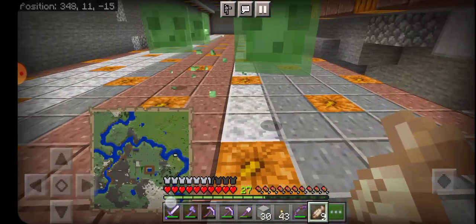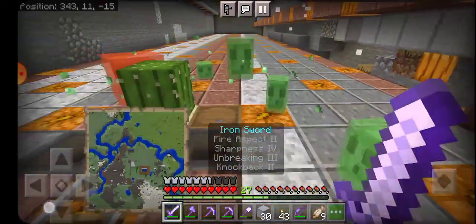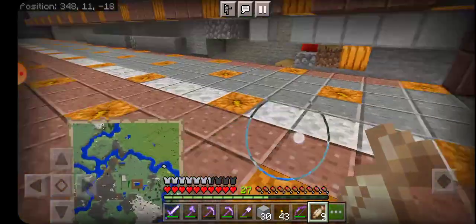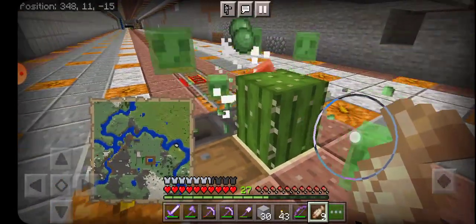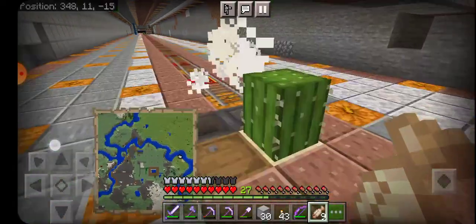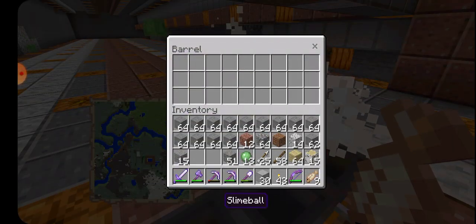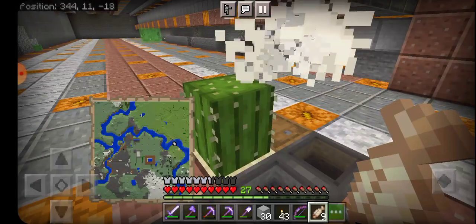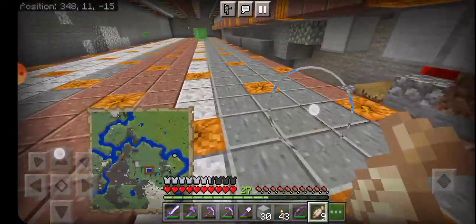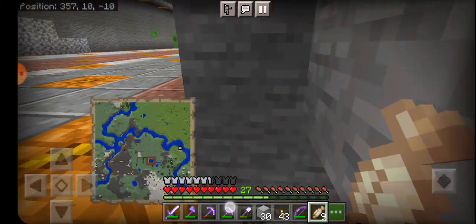Randomly bump into a cactus. Just kind of casually let the majority of the slimes just kill themselves against cactus. I mean, it's effective. It's very effective. The drawback being that the majority of the slime will land on the cactus, which kind of deletes the slime. It's fine though.